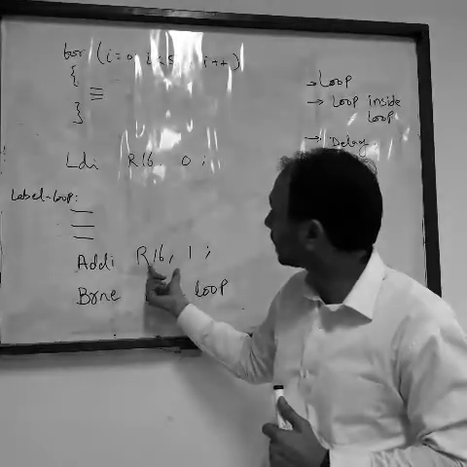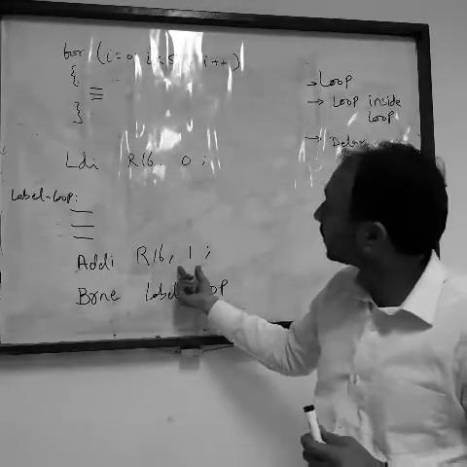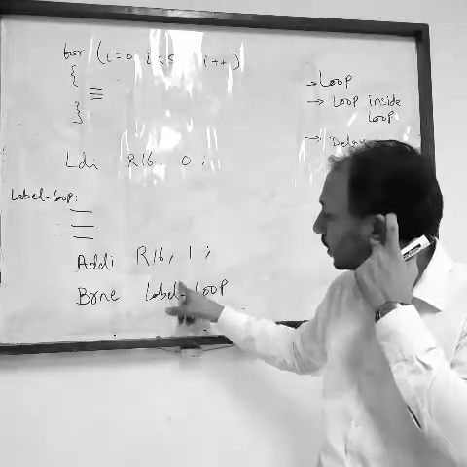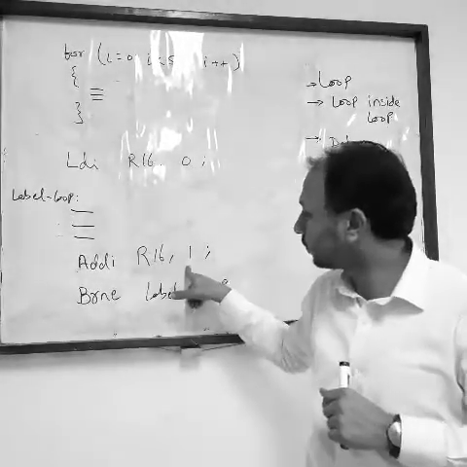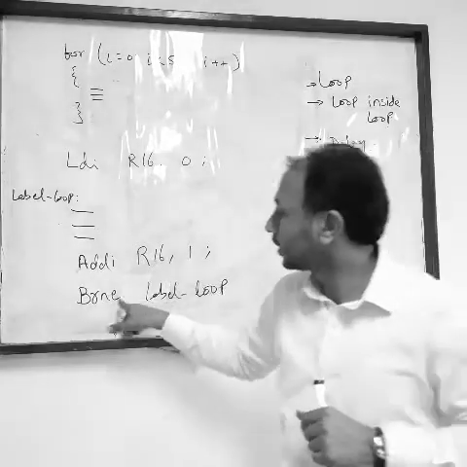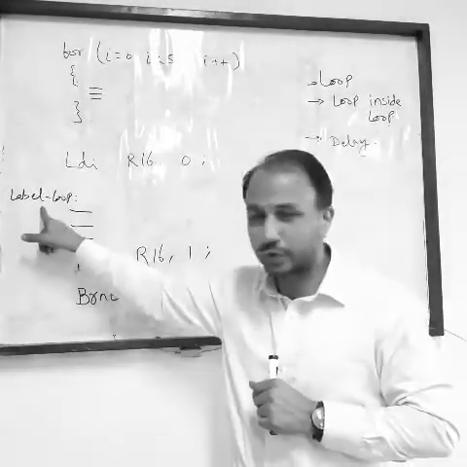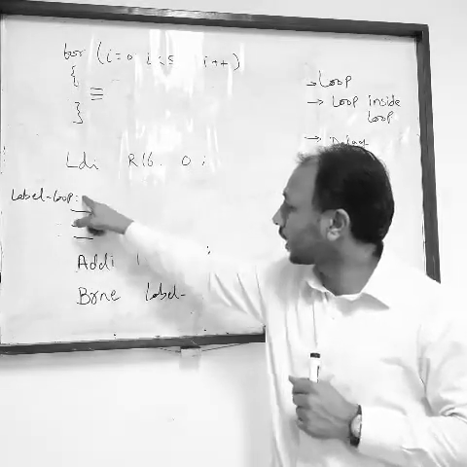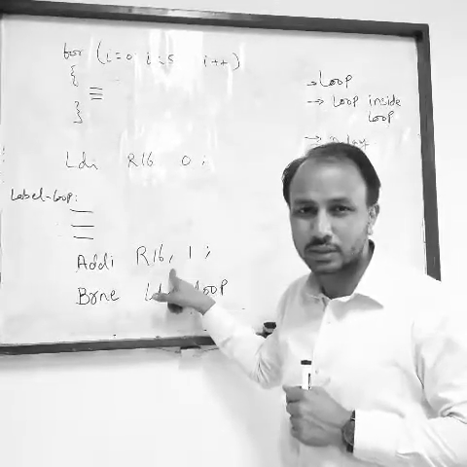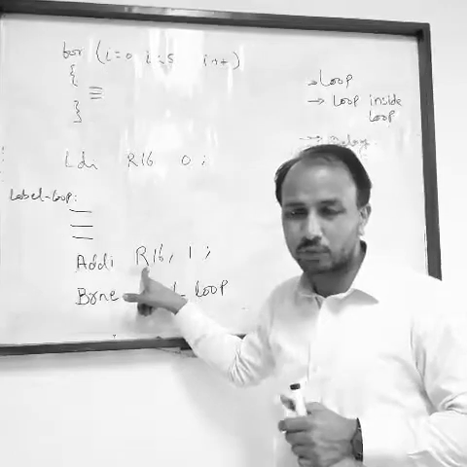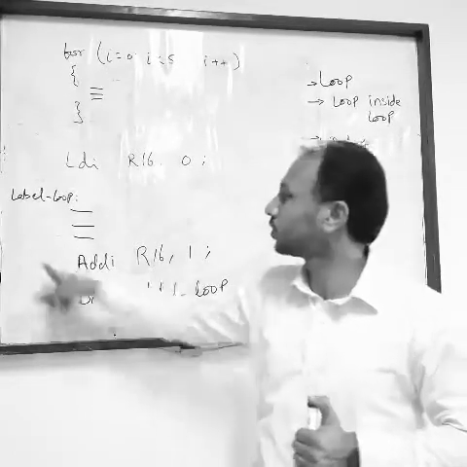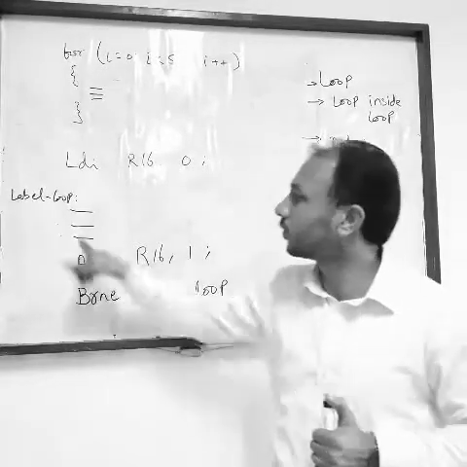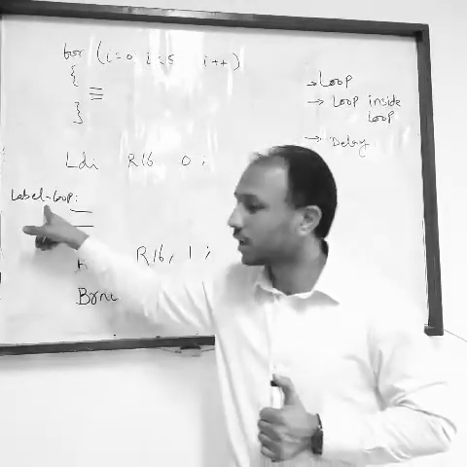Because this result, add R16 1, is 1, and what I am doing, it will add 1, the result is not equal to 0, it will take loop, then it will go here, it will run this instruction again, R16 will become 2, the result is not equal to 0, it will come here, then result 3 not equal, result 4 not equal, result 5 not equal, it will.